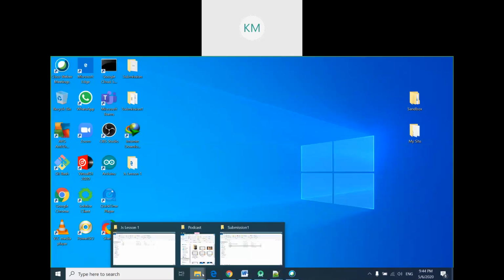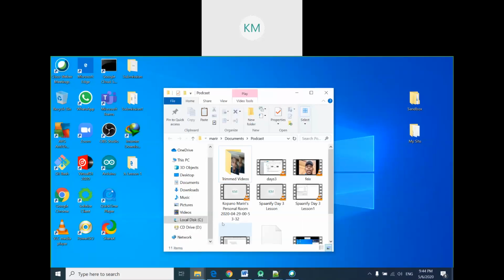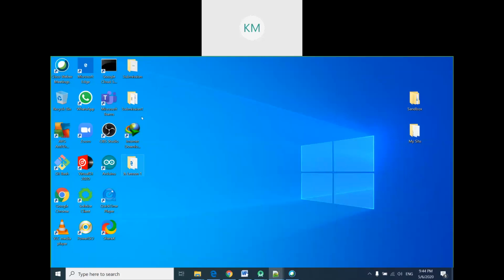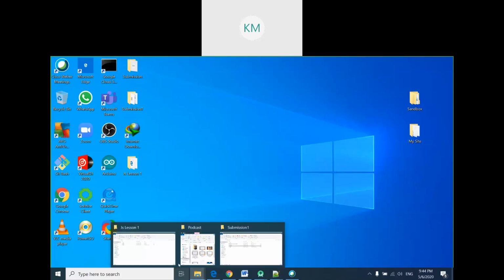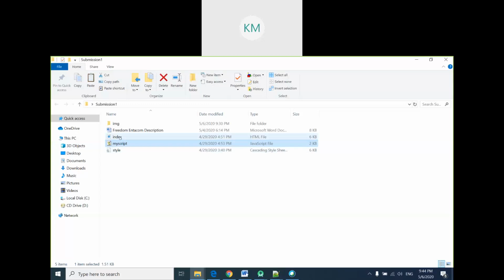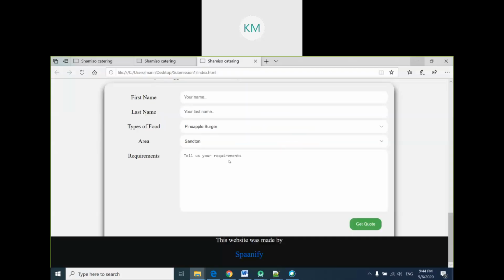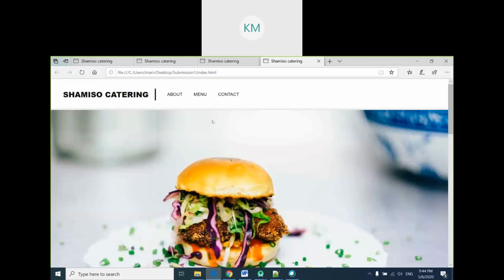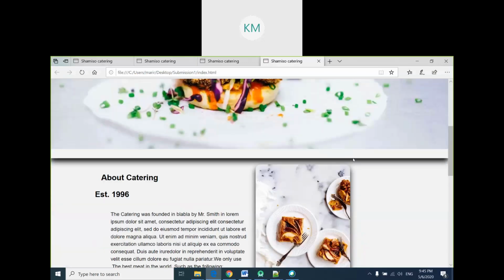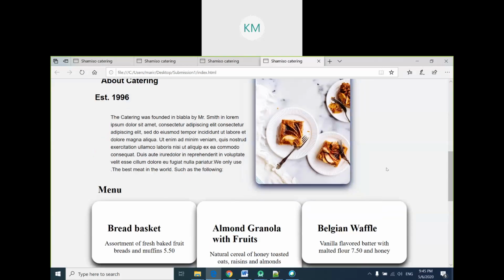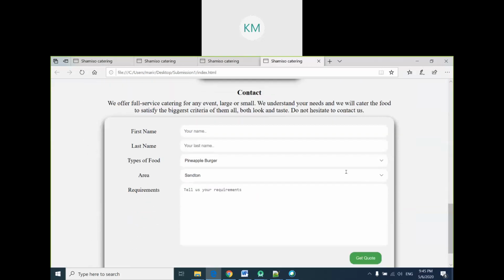So, the previous lesson we touched upon. I just want to open the previous lesson. So this is the site we're trying to build. This was the HTML and the CSS section that we covered in the previous two lessons. As you can see, it's a basic site, but it gets the job done. There's some styling attached to the site as well, so it's not looking too bad.